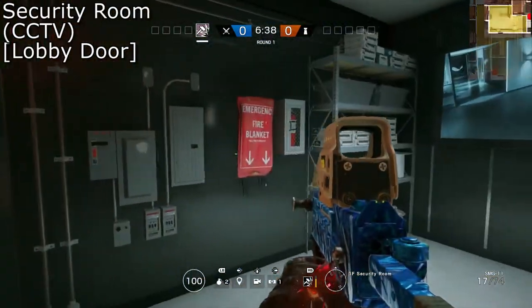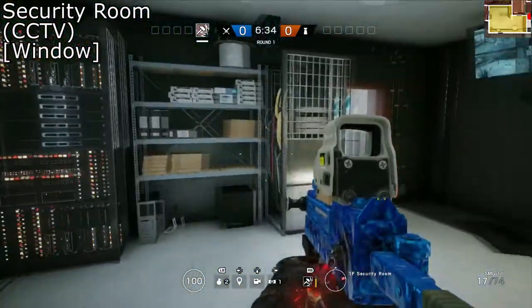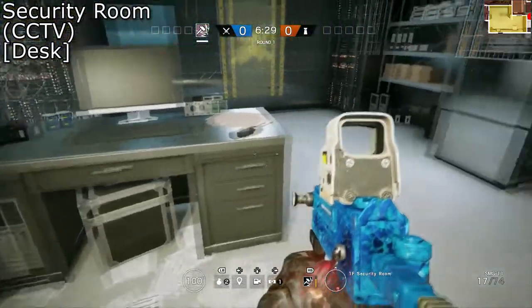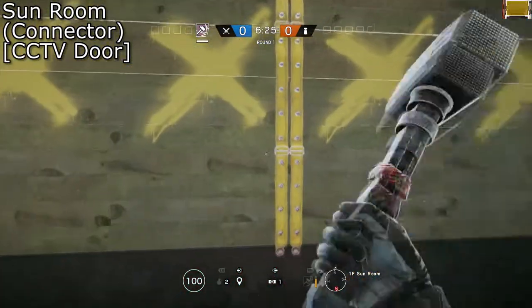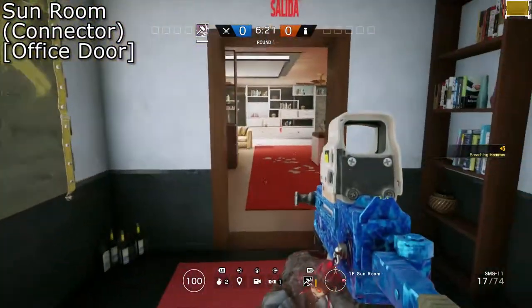Going into CCTV, this room connects main lobby to the office via the sunroom. If you're attacking blue bar from the office, it can be very easy to get flanked from CCTV if you aren't careful. Both sunroom and CCTV have windows that overlook the dirt path connecting ruins and the main entrance spawn.